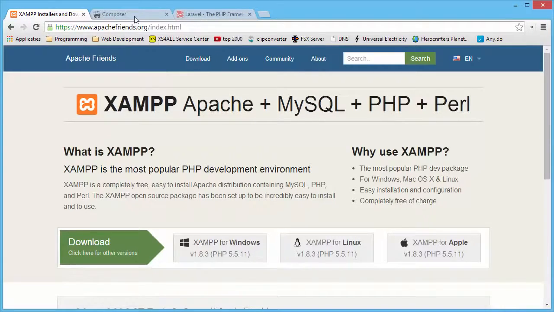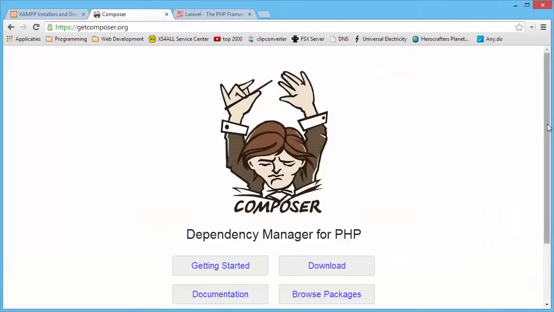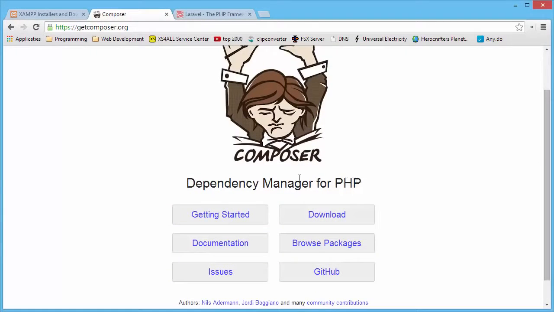Another thing you want to download is called Composer, and Composer is a dependency manager for PHP, which means that you can very easily use other people's projects in your project. One of them is going to be Laravel in this case, and we are going to use parse VB for our VB code for the posts in the forum. So download that, install it, great.